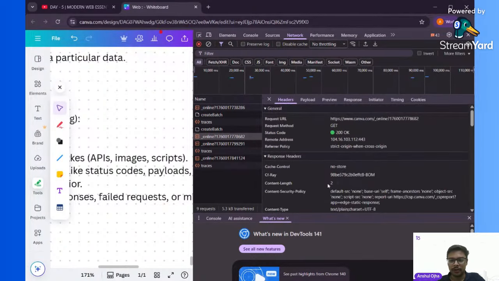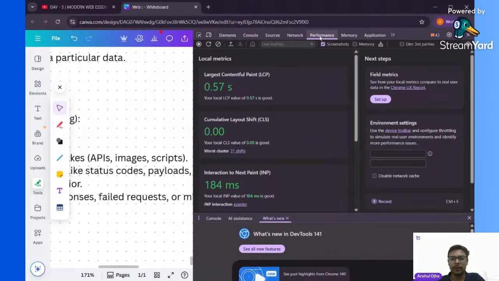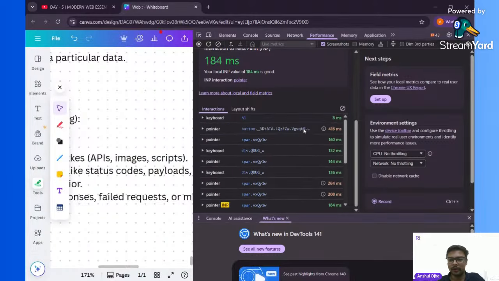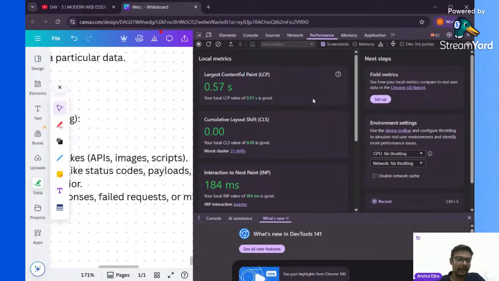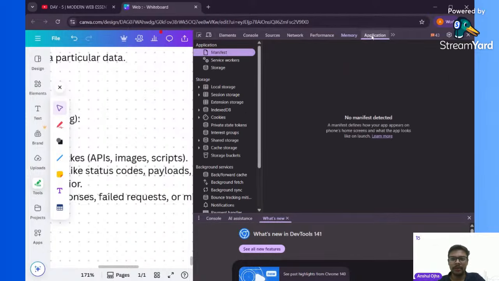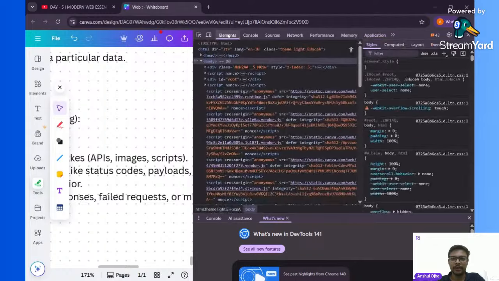Okay, so this is the network tab. Other than that, you can also go into Performance to understand how everything is working for your own site. Chrome, Mozilla Firefox, Edge, whatever you can think of, every browser has great development tools where you can understand how the workflow is acting in your website. Memory, no need to go there. Application, we do not have much. If you want to understand the cookies that you're storing, you can go there. But the main part over here is the network tab itself.